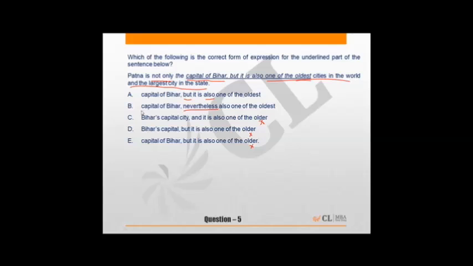Synonymous to and. Now option B uses the word nevertheless, which is used to join statements that are different in direction. For example, if I say that he has a negative quality, whereas this is something positive about him, then I can use the conjunction nevertheless to combine the two. So I can say, although he is stupid, he is nevertheless rich. So therefore, option B can be eliminated, and the correct answer is therefore option A.